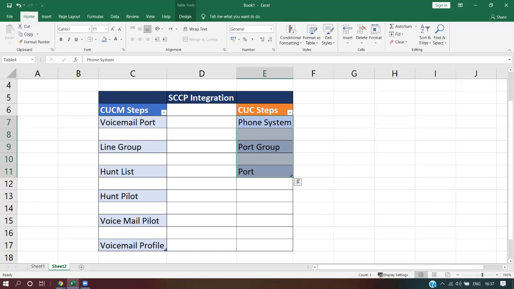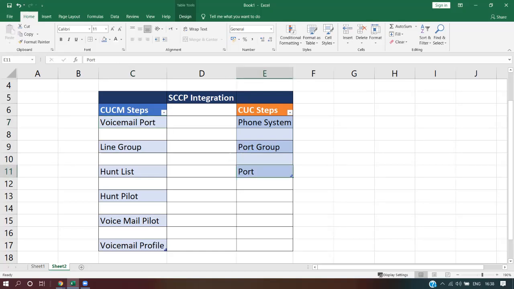The voicemail port is the device which we add in the call manager and in the Cisco Unity Connection server as well. They both need to match so they can get registered in the call manager.